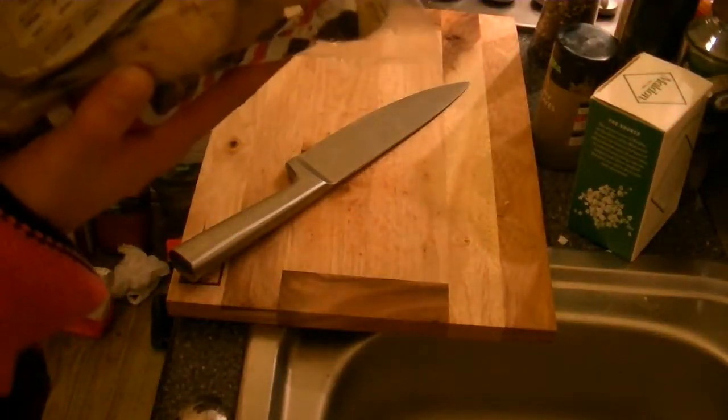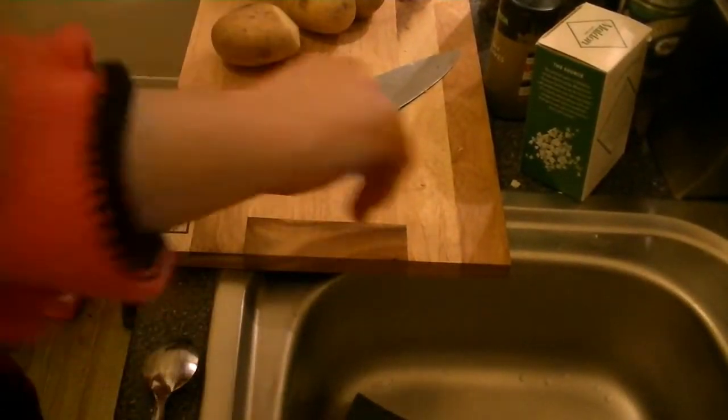Right, ladies and gentlemen, and now grab your potatoes. I'm using, I think, 4. And now preheat your oven to 200 degrees Celsius, like so, and give your potatoes a quick wash.